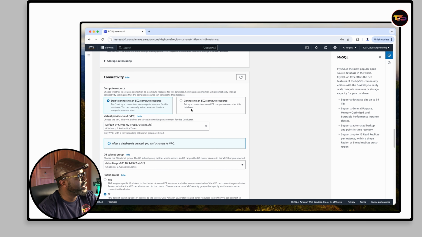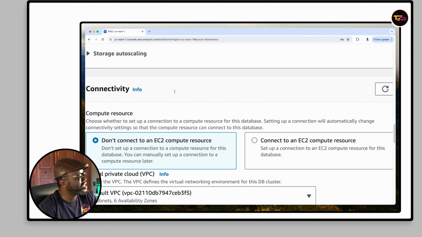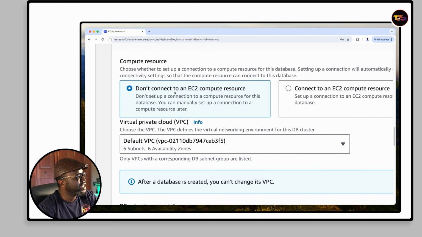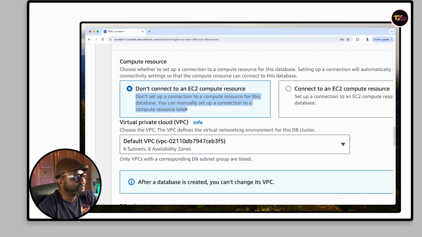Now, coming down here to connectivity, this is very important. Don't connect to an EC2 compute resource. That's what we want to do. What that means is that you don't have to set up any connection to a compute resource like an EC2 instance, which is another layer of something that you have to take care of.